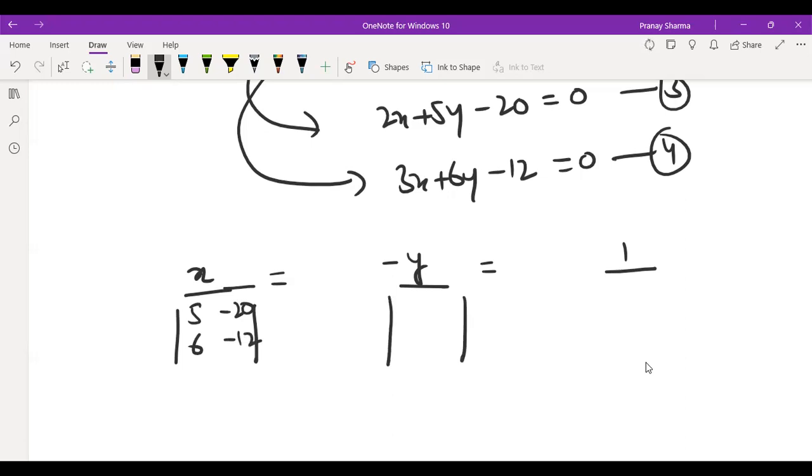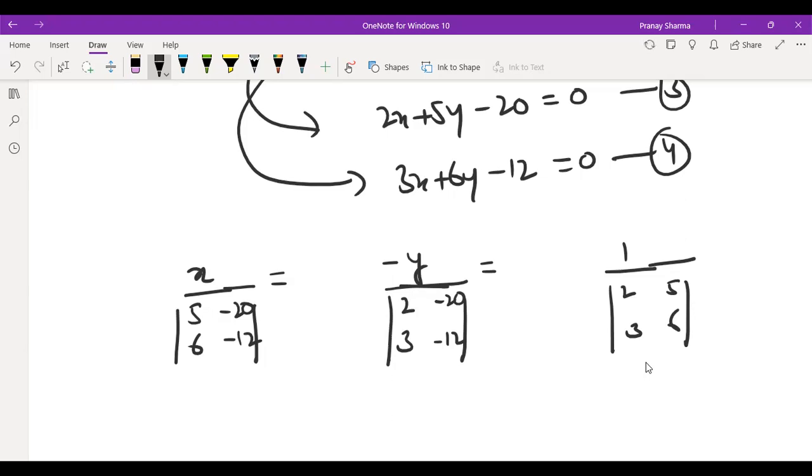Similarly, we follow the same process for y, wherein the coefficients of y are to be hidden now, and we'll be writing the other coefficients like this. And for the constant term, we'll be hiding the constants, and other coefficients will be written as they are. Fine. So now this is very important in terms of calculation. Let us calculate this.